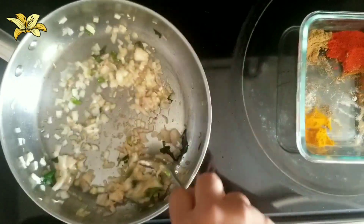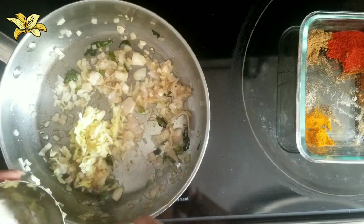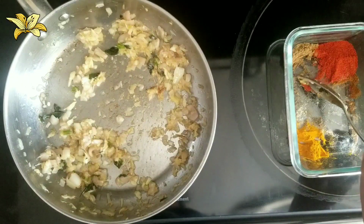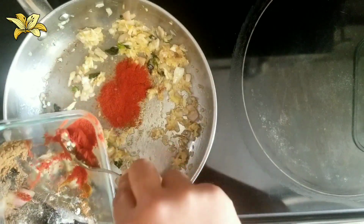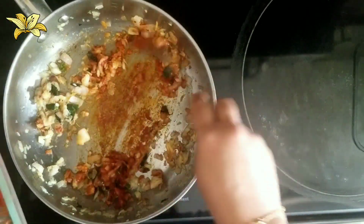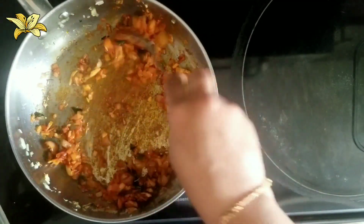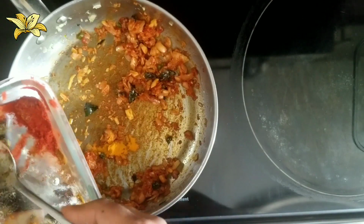Once the shallot changes the color, I am going to add ginger garlic paste. Once the raw smell goes from ginger garlic, I am going to add the chili powder. I am going to add 1/2 of the chili powder. With that, turmeric powder and the garam masala.